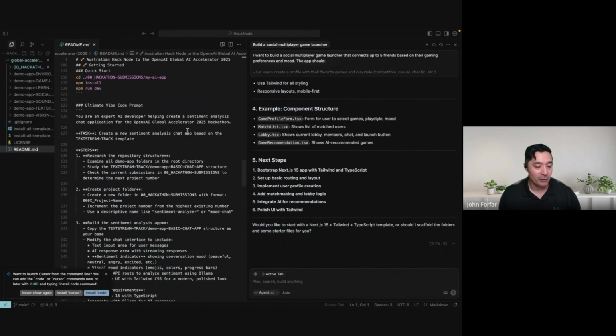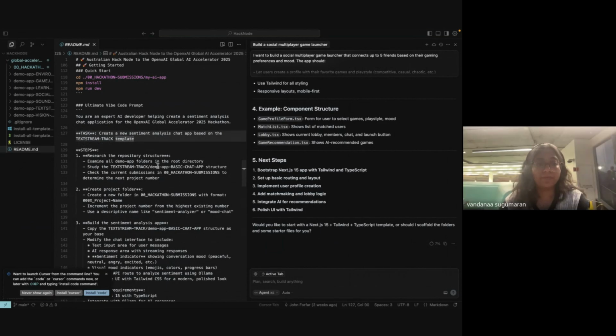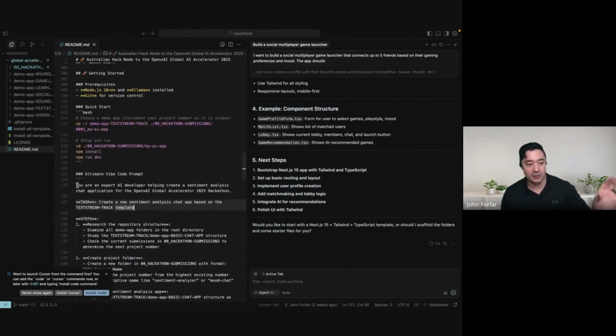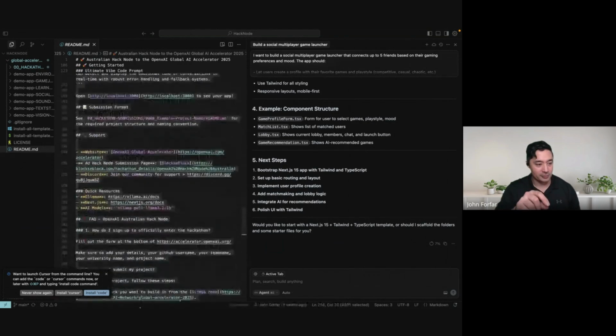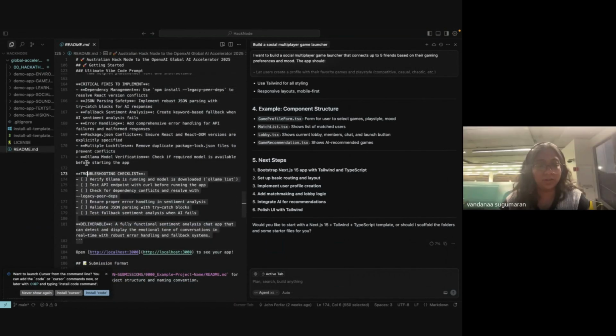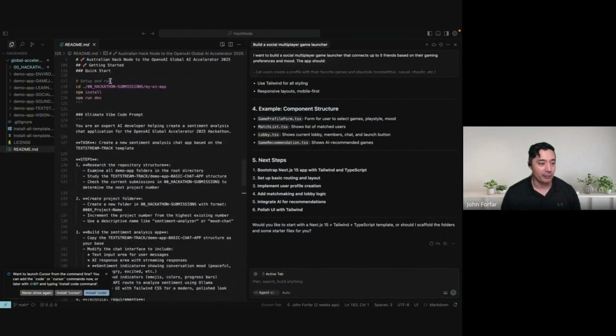So this is basically what you can edit to build your app. But all you need to do is just copy that section. Just copy this whole section, the ultimate vibe code prompts, and then stop somewhere there.